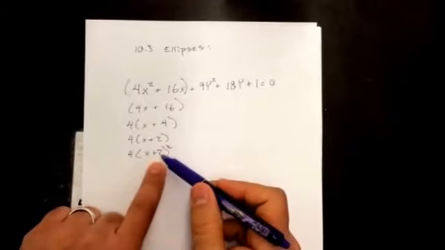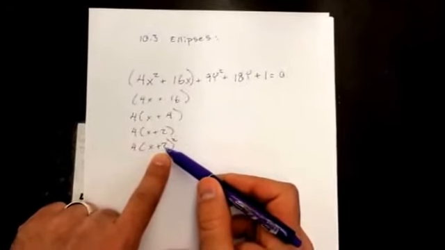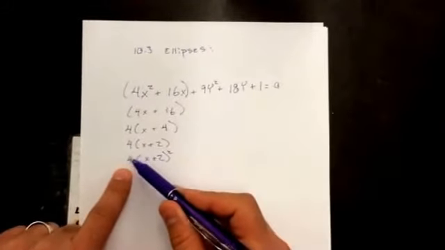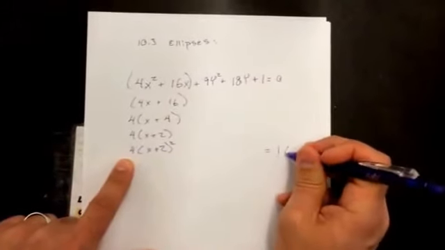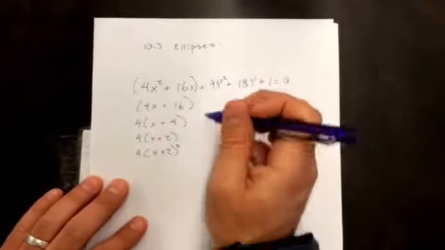When I squared this, I didn't just add 4 to this side. 2 times 2 is 4. I added 4 times 4. I added 16. So I'm going to add 16 to the other side. Now I'm going to go through the process of doing that on the other one.